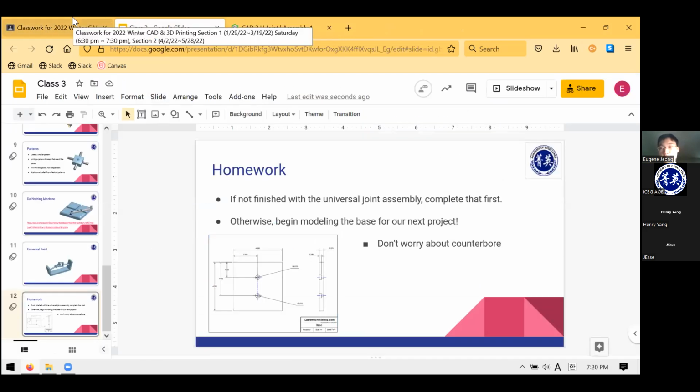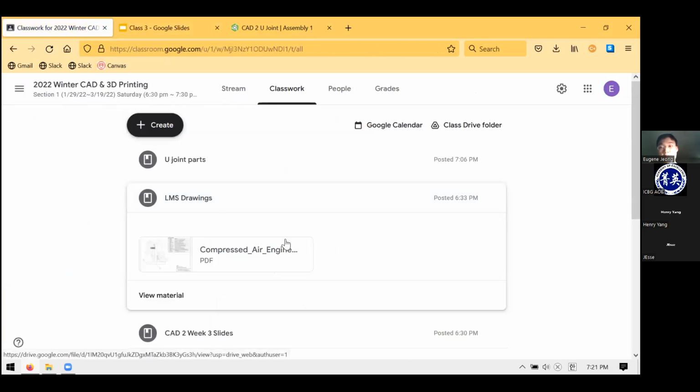So over the course of the next 3 or so weeks, both in class and for homework assignments, we're going to have you model the various parts for the air engine. And at the end of the next, say 3 or 4 weeks, we're going to assemble that.